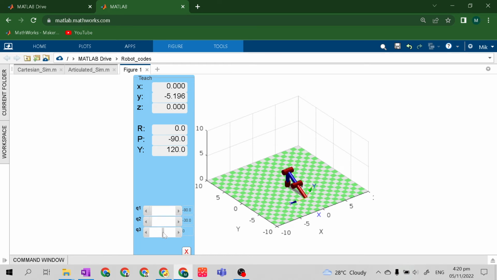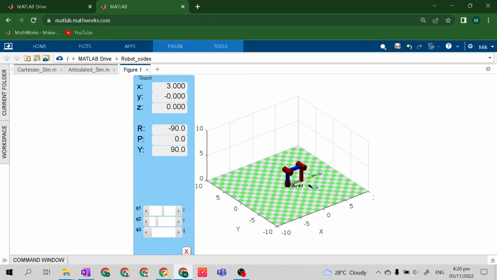Then the third joint. So let's put it at 0. Okay. So this is the third joint. So this is positive 90. This is negative 90. Okay, let's go back again to the origin position.